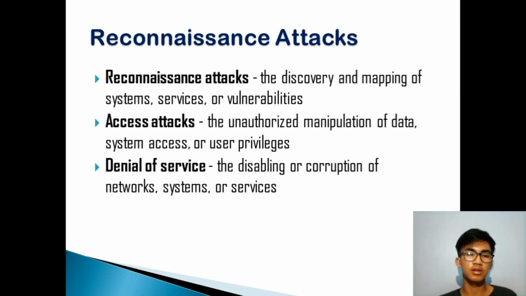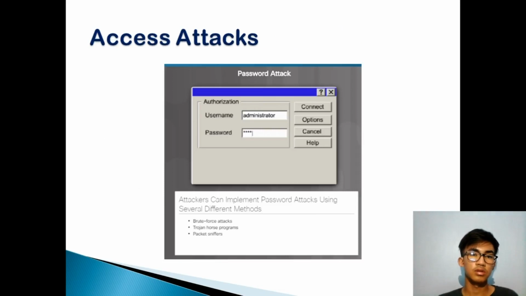Reconnaissance attacks: the discovery and mapping of systems, services, or vulnerabilities. Access attacks: the unauthorized manipulation of data, system access, or user privilege. Denial of service: disabling or corrupting networks, systems, or services. So, access attacks, so password attacks. Attackers can implement password attacks using several different methods: brute force attacks, Trojan horse programs, and packet sniffers.